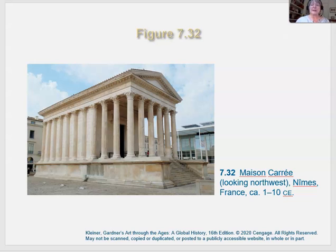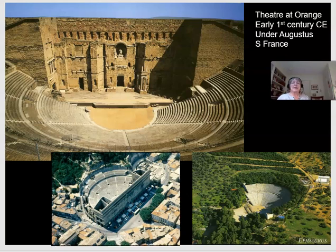But back in the day, in front of it, there would have been a forum. This temple would be on axis. The axis would run through the forum, and the structure itself would have been axial. The axis, of course, corresponding to the staircase, to the main entrance, one door, to the interior of the temple structure. Very Roman in terms of controlling access, in terms of closing the structure and defining the space of the building.